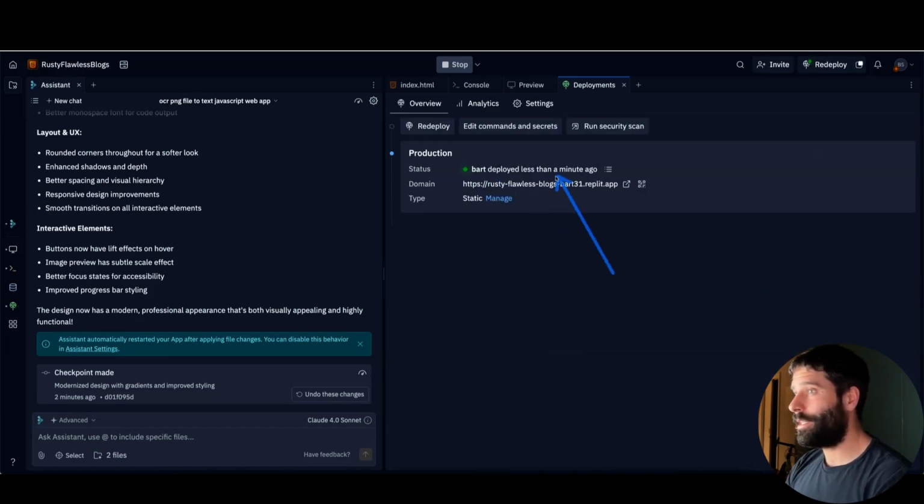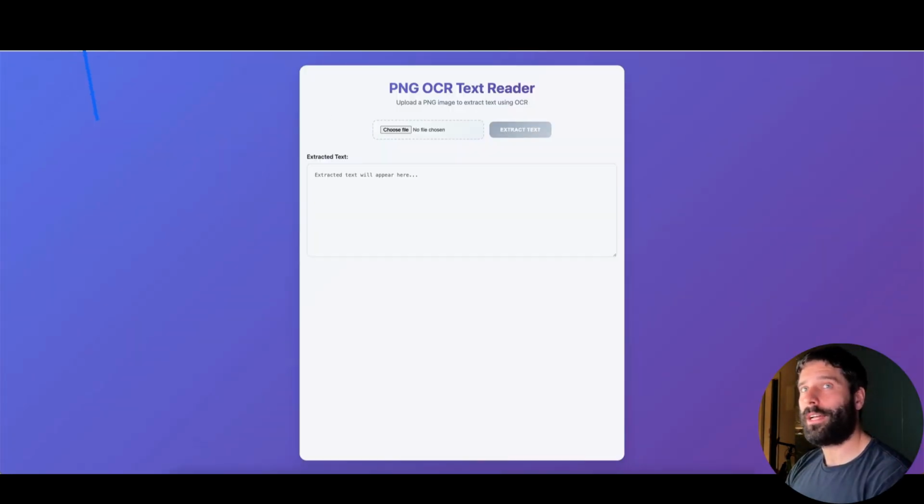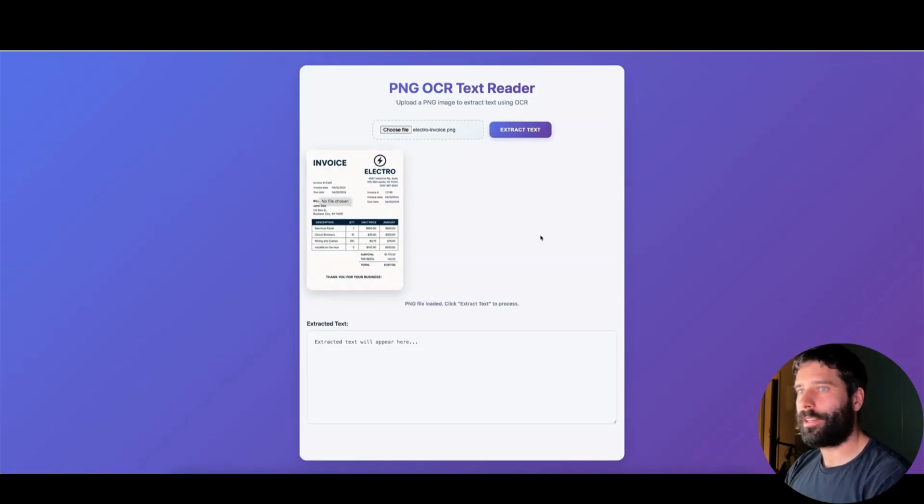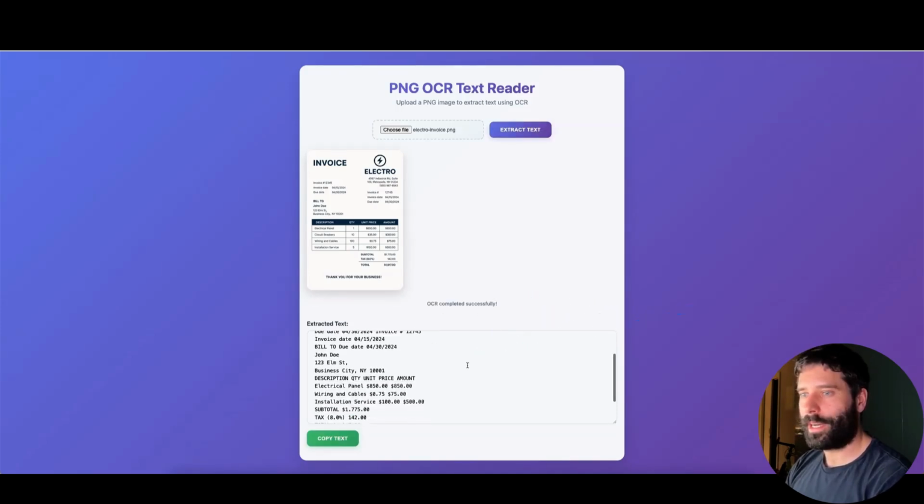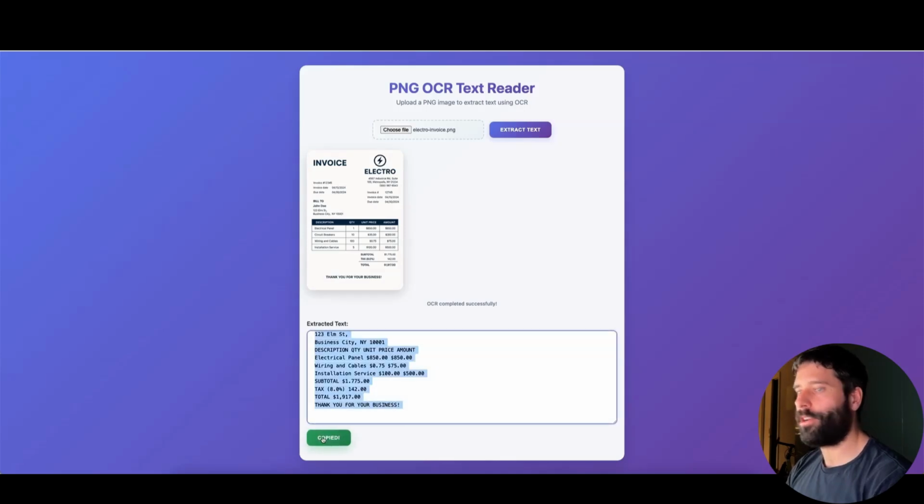And now Replit literally deployed that app for me within a matter of seconds. And if I click this preview button, there we go. This URL is now accessible by anyone on the internet. You can give this to your family and friends that are overseas in a completely different city, so far away from you, and they'll be able to access exactly what you have here. So I've just uploaded the file again. Let's go to extract text. And now the functionality, let's make sure that it works when it's deployed live on the internet. Awesome, it works. I can scroll through, I have all the information, I can copy the text.